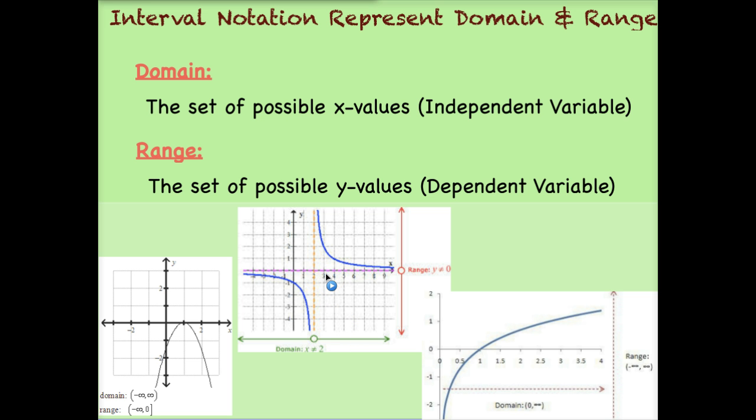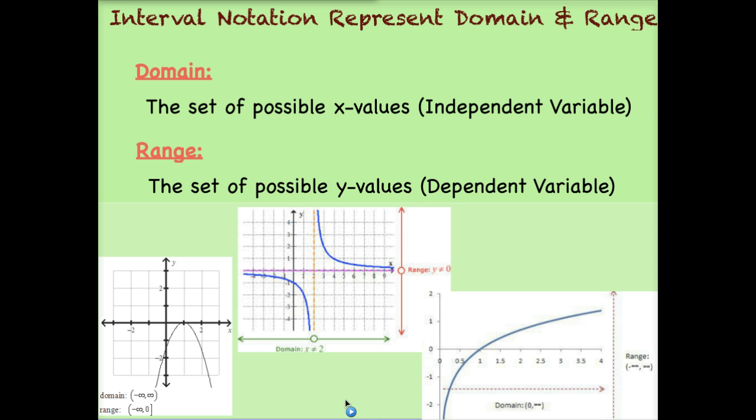Look at our second example. In this example, it looks like we have a rational function. And here we have two legs. Remember that we have asymptotes where the function will go up against really, really close, like a limit, but never actually touch the asymptote. So with that in mind, we have an asymptote here at 2, where x equals 2. And it looks like we have an asymptote here at 0, where y equals 0.